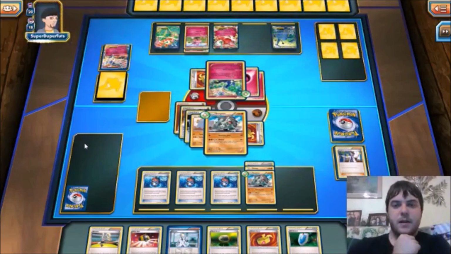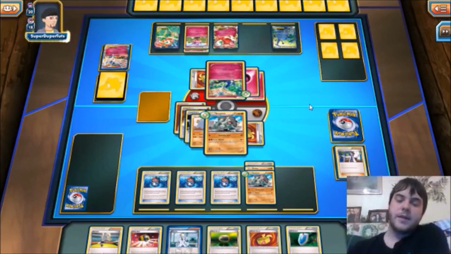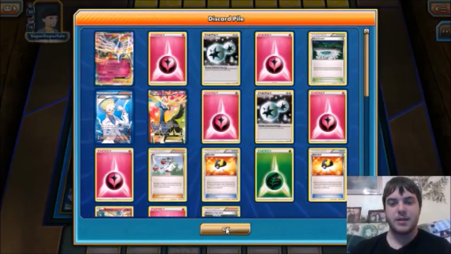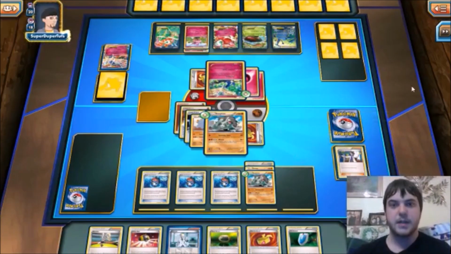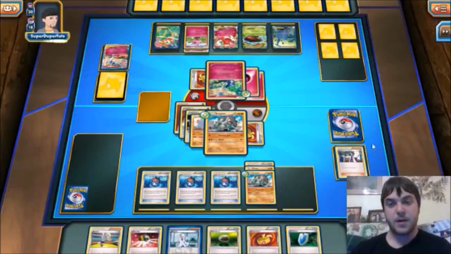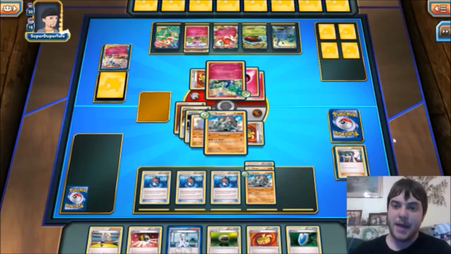And she probably will. And we see the Xerneas come out with energy on it. Unfortunately, Xerneas does not have free retreat anymore because Wreck got rid of that Fairy Garden. And look at all those energies in the discard pile. Almost all of those are there because I knocked out big Pokemon with a lot of energy on them. We see Venusaur EX come onto the bench. Again, Florges works, Bright Garden works for all Grass and Fairy Pokemon. So having a mixture of Grass and Fairy actually isn't that bad.